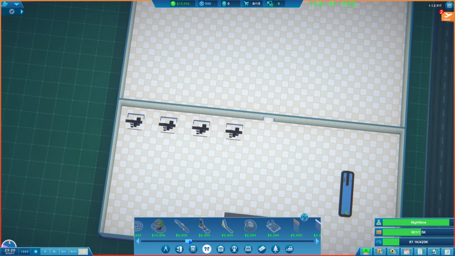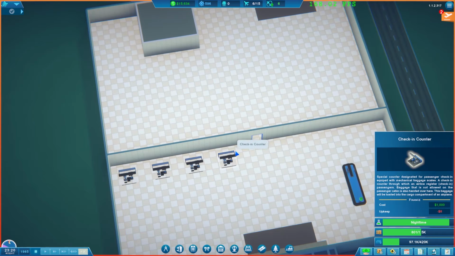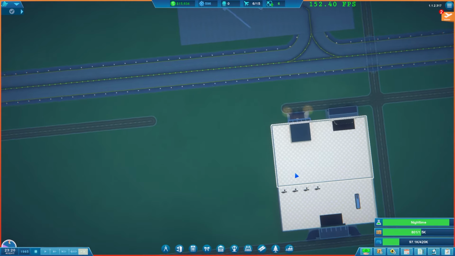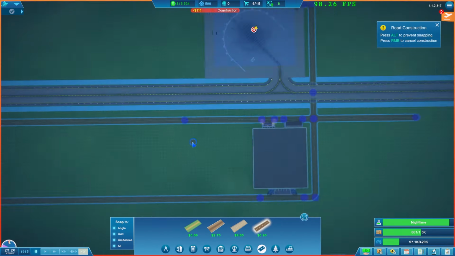Decorations. Do we actually see people? What are these? Oh, these are fountains. We don't actually see people, do we, walking around? Surely not. Surely not, boys. Right, I'm thinking that's technically it at the moment.